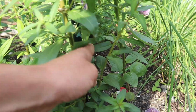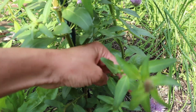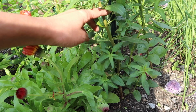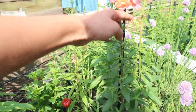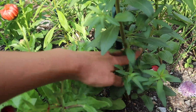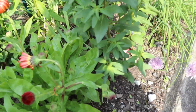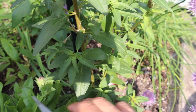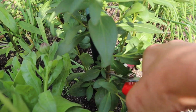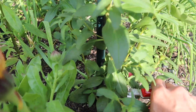Now this is scary, but it will help these side shoots, which are already getting big, to grow a lot taller and produce a lot more than if I left these other side shoots in here. So I'm gonna go for it and cut this first one here, right here. Let me grab my clippers. I might not be doing this very right because it's my first time, but I'm gonna try. Maybe I'll do it right here, above like 6 sets of leaves.